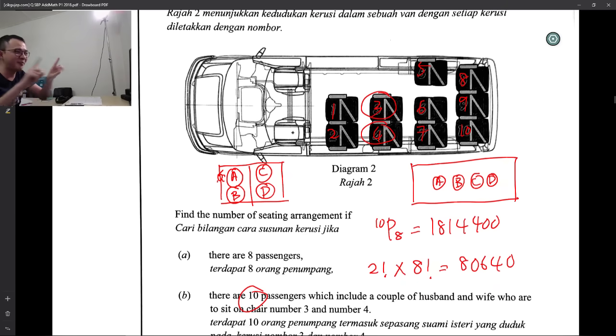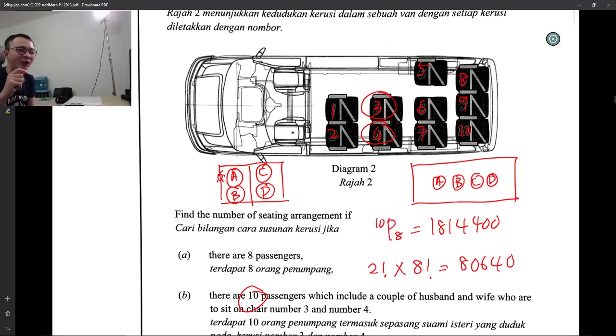Imagine A, B, C, D, and A and D swap place. The first photo is taken with A, B, C, D. The second photo is taken with A and D swapped. You realize the two are different photos, right? That means the arrangement matters. The van case is the same. Imagine the 8 passengers go into the van and sit in specific places, and you take a photo. Some of the 8 passengers swap place and you take another photo. You realize both photos are different, right? If both photos are different, that means you have to use permutation.